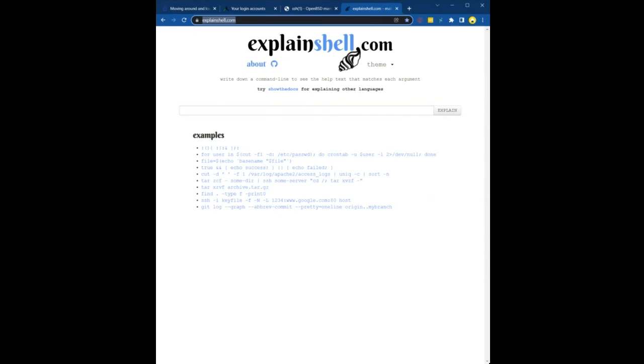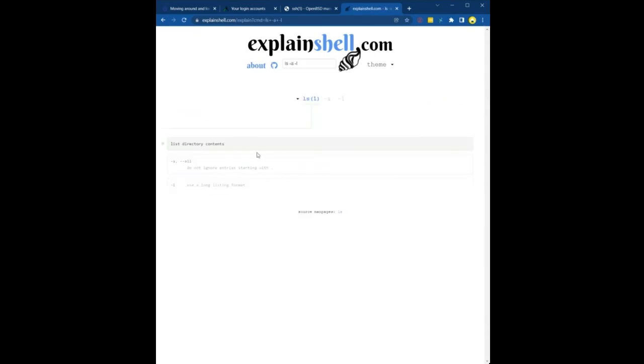I'll just put that in the chat for you. If you see a command on the internet or someone sends you a command and you want to know what it does, we can put in ls -a -l. This tells us: do not ignore entries starting with dot, right? So that's doing what we thought, and it says use a long listing format.